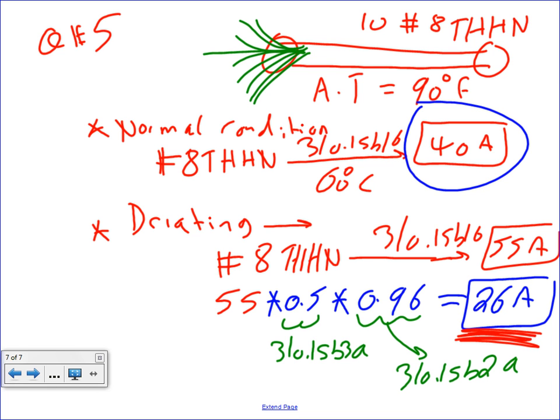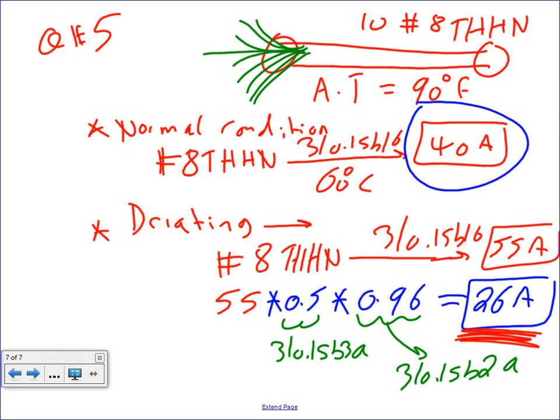The reason why I gave you guys this one, you don't have to do the 40, is just to compare how much amps you lost. You lost almost half of the amps of that conductor. If you want to size a conductor now to carry 40 amps, that's a whole different story. We just have an existing conductor. Under these circumstances, how much current can you get out of it?